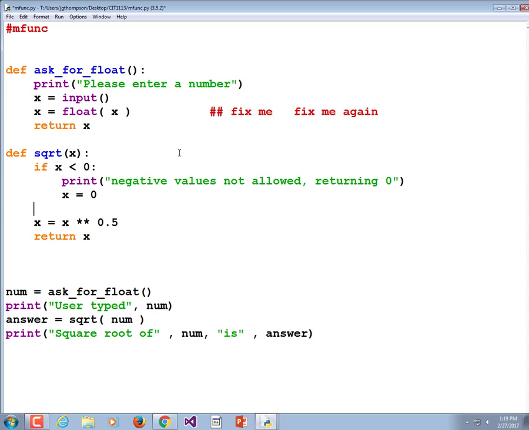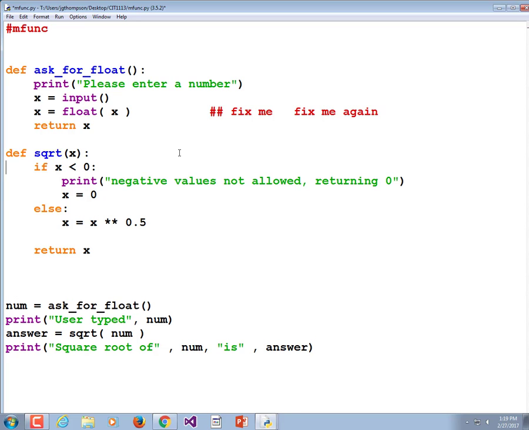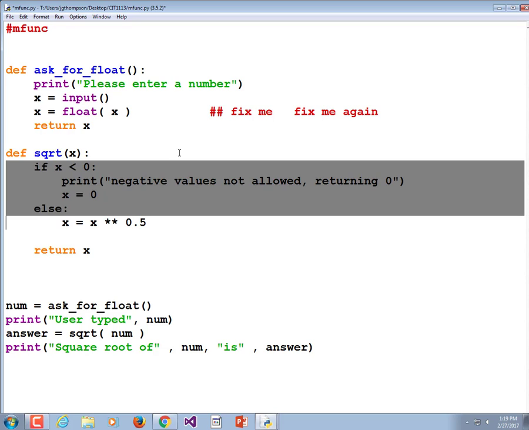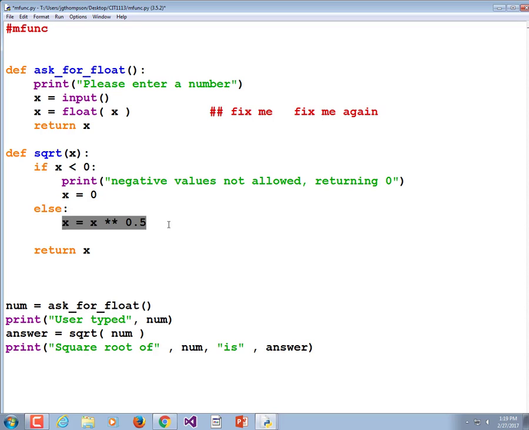Else, we're going to have to unindent to get our else in the right place, and then tab that over. So this is the code that we added from there to there. And then we had to tab this line over. So add that, add that, add that. Add that, and then make sure we tab that one over. All right, let's try it out.